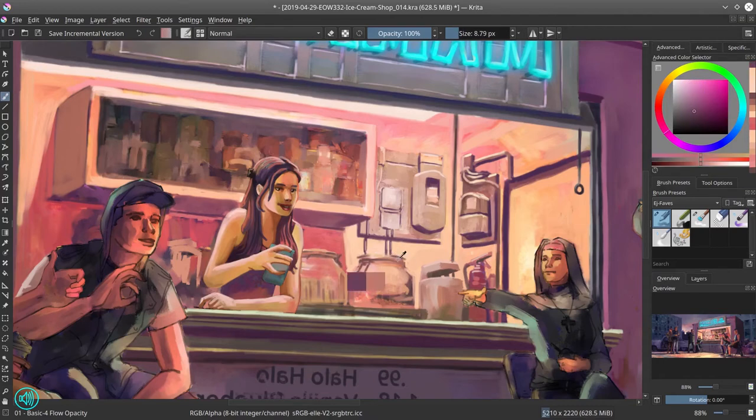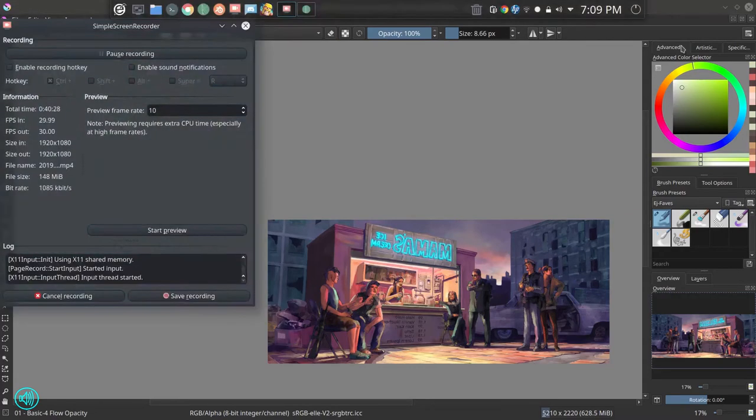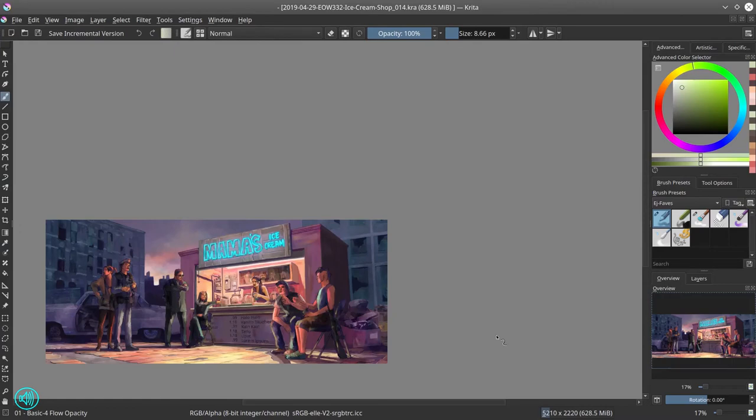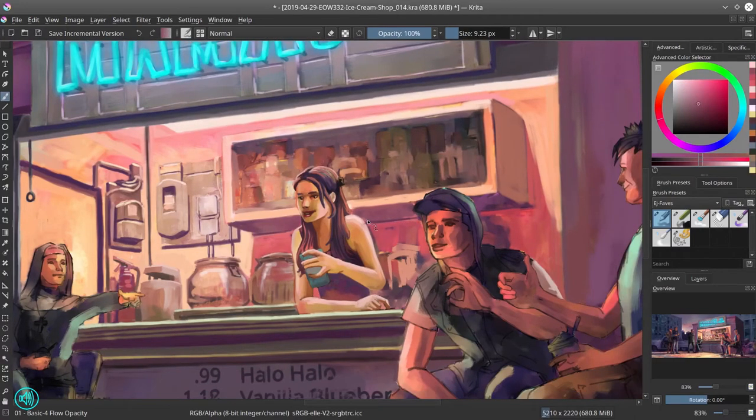And the first time I did it, I made a mistake. I put the car closer to the exit door of the ice cream stand, and then I realized my mistake. That car is blocking the exit door, which you can see on the right now because I'm on the flip side. When I flip it back, you can see the door on the left right behind the nun. That's the door you use to get in and out of this ice cream stand, and the car was right next to it. I thought, I've got to move that car or else that girl is stuck there forever. So I moved it.